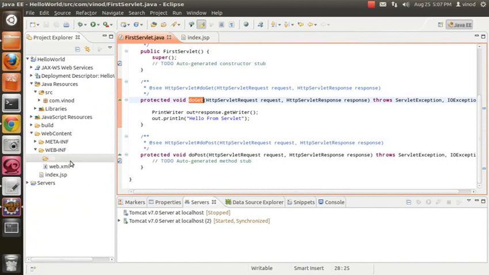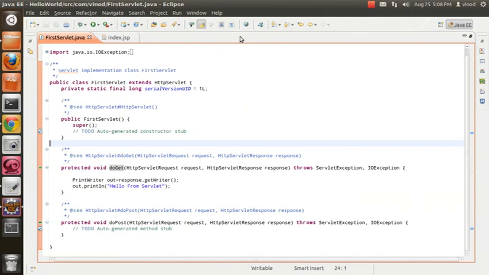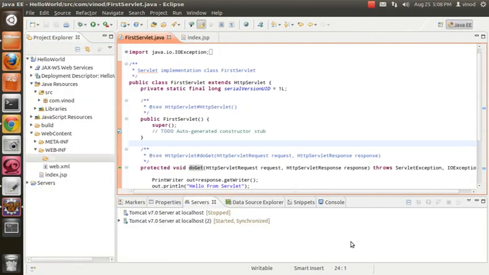Now let's see what features we can get in this Eclipse. First thing, the IDE has a good interface. It's arranged with the project folder, and this is our code area. If you feel this area is not big enough, you can just double click on it. It will be expanded and you'll have much more space. If you want to see the project explorer, you can see it from here, or else just double click again and it will be back to the normal portion.